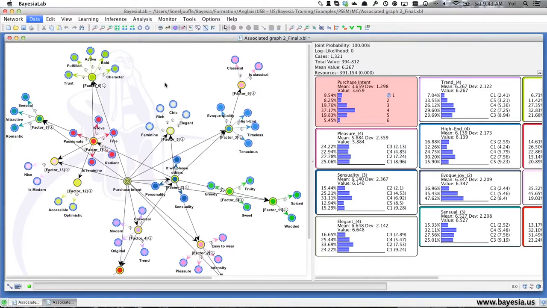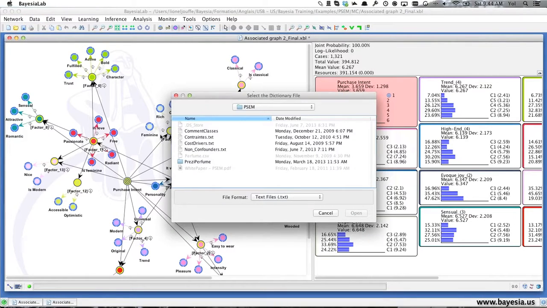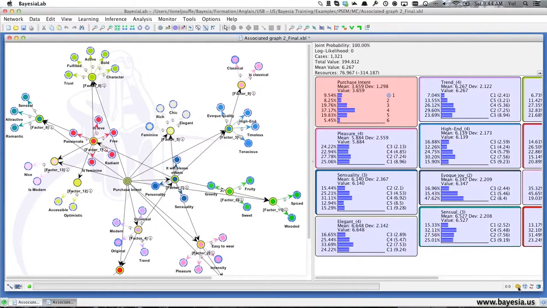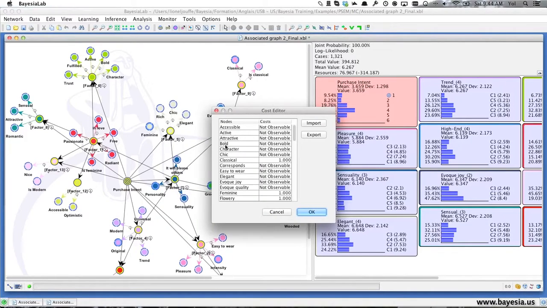The expert here told us that he will not be able to change anything in order to improve or change the value of bold. He will not be able to change anything on character, but he knows how to do something in order to have an impact on classical. The same for feminine, for flowery, and so on. But some dimensions are, yes, beyond his control. So this is just a subset of drivers that we will use for the optimization policy.